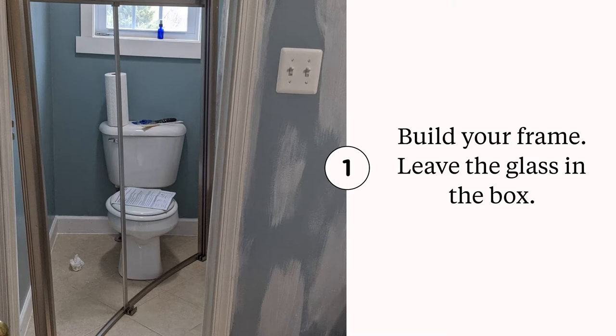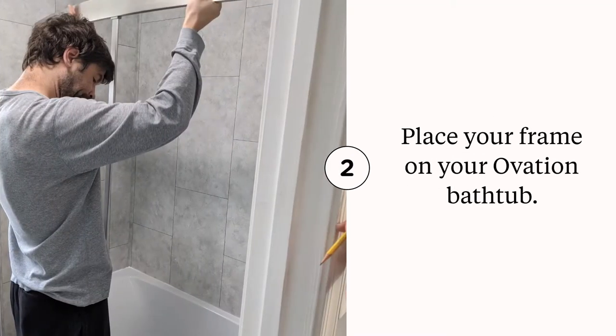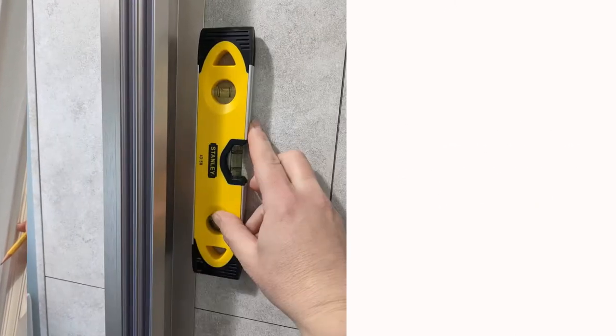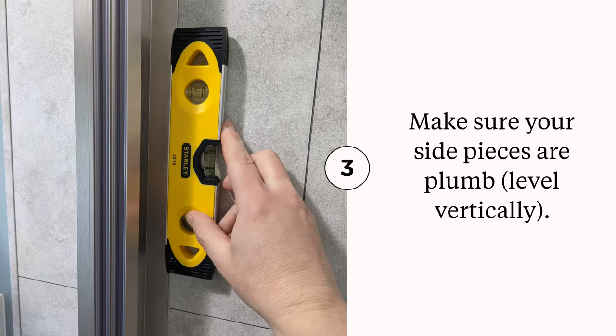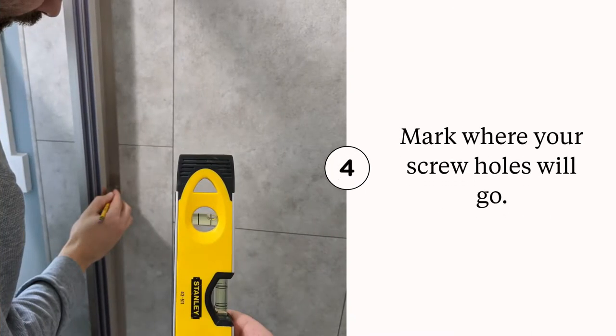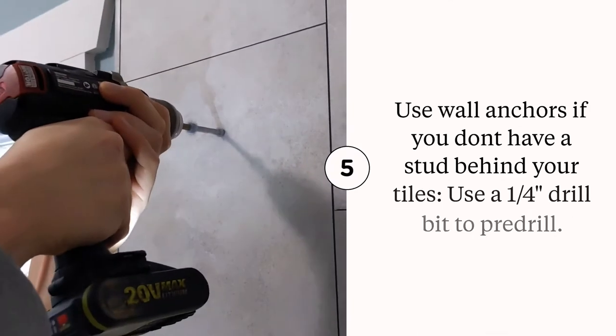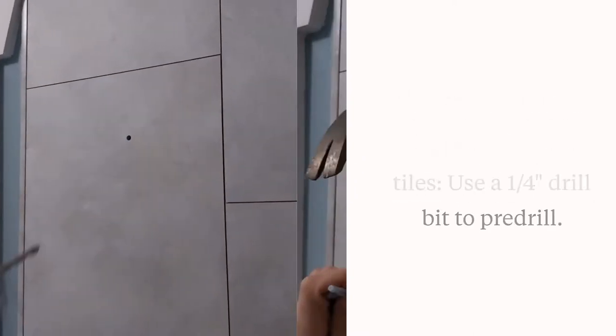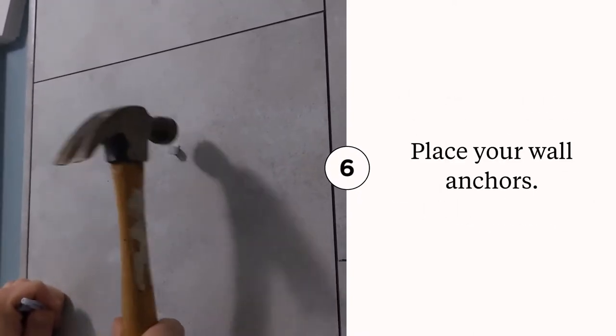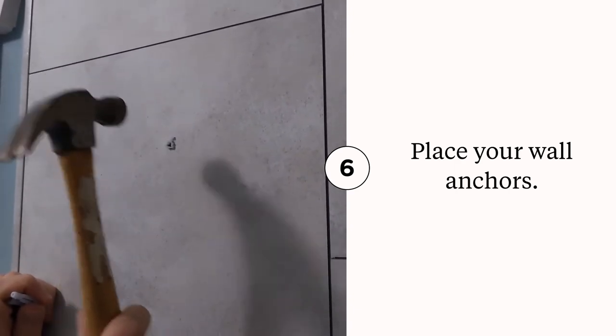Be careful screwing all of the screws in. Place your frame on your bathtub and make sure you get it exactly where you want it to go. Make sure that the sides are level or plumb, so they're going straight up and down. Mark where your screw holes will be, then you can remove the frame. Go ahead and pre-drill your holes, then tap in your wall anchors. This is for areas where you don't have a stud that the screw can go directly into.